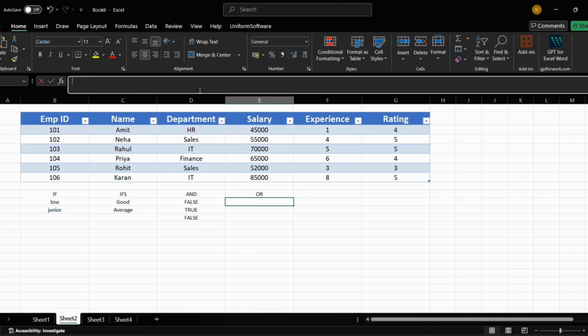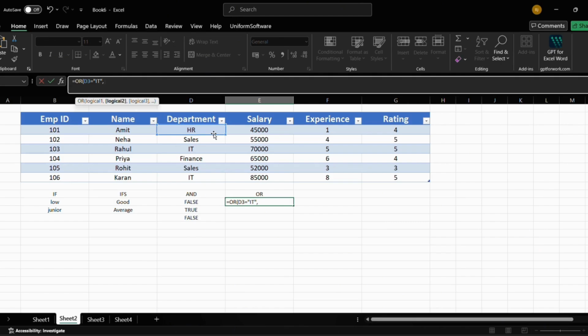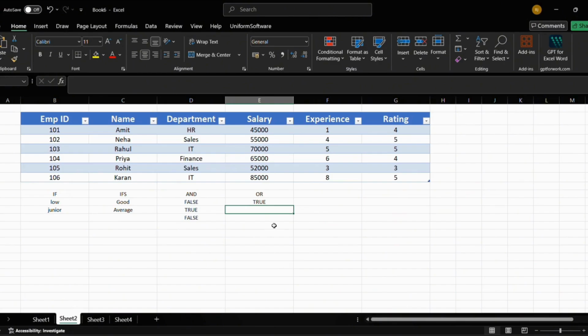So let's use OR as equal to OR, then in brackets, we do this equal to IT or the same as HR, and we click enter, it will give true.